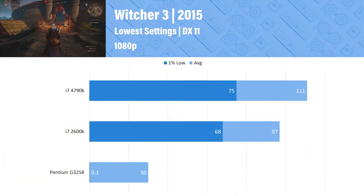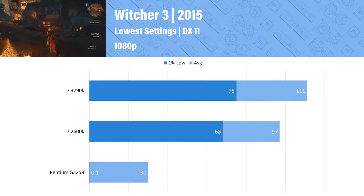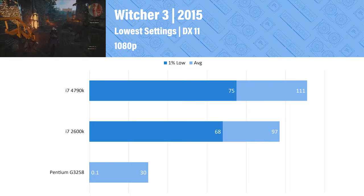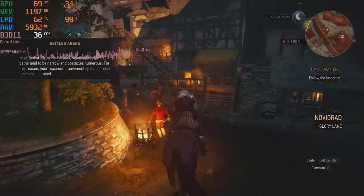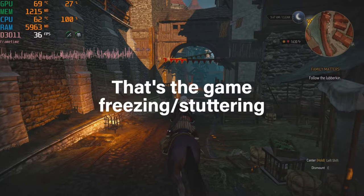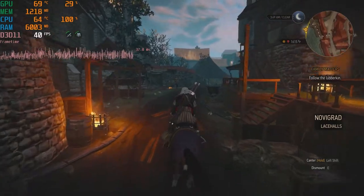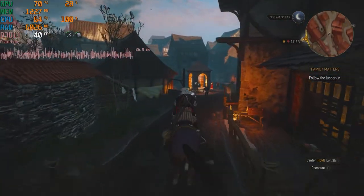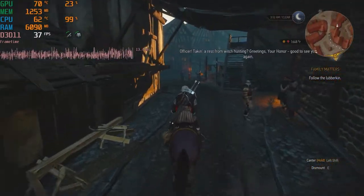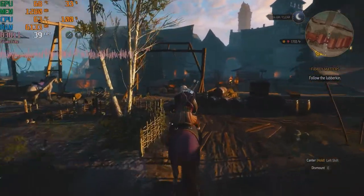The last game is the very demanding Witcher 3 — and big yikes. Yes, the game played and it played well, and a locked 30 FPS looks possible, but where's the 1% low on the graph? I didn't forget it — it's literally less than 1 FPS. This game had the worst freezing out of any game tested, regularly stopping the game for a couple seconds before continuing. While the game is well optimized, it's still too much for the little dual-core Pentium. I believe the freezing is from assets being decompressed and streamed in when loading into a new level or walking through a town. Future games are implementing more and more asset streaming technology, so if Witcher 3 is anything to go by, I'd expect dual cores to not even be able to play new titles in the near future — and probably quad cores are soon to follow.